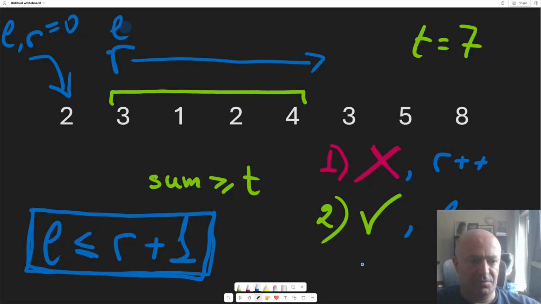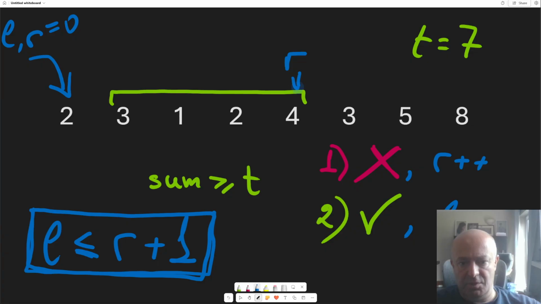Now, the next thing I'm going to show you is R cannot leave this range until L actually enters the range. Okay? So L could already be here, or it could be somewhere to the left, but R cannot leave the range until L does enter. Okay? I'll prove that quickly. Why cannot R leave? So let's say R is about to leave. R has to come to the last element, and L hasn't entered. It's somewhere to the left of the range.